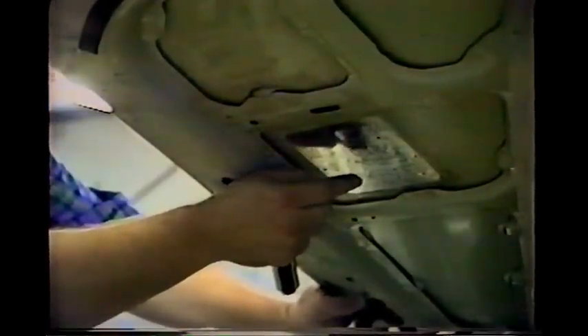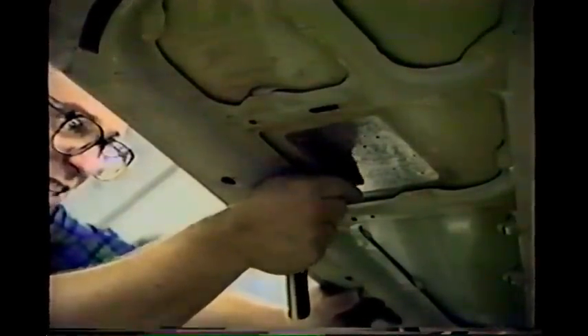Now I'm going to show you the underneath of the car while I'm working a dent. Here's the tool in my hand — I grip it between my thumb and forefinger with the tip exposed. I rest my thumb up against the bottom of the hood for control and just push up while watching in the light. The screwdriver is bent so I can slide it up under one of the braces and use the brace as a fulcrum to pry with.